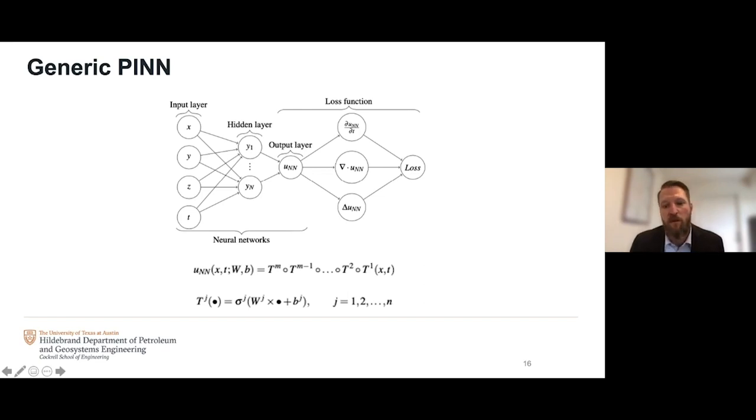So with that, if you're not familiar, each neuron in a neural network is just a simple linear combination of weights and biases, right? The inputs that are passed into a neuron are multiplied by some weights, summed up, and then there's some offset or bias here. And all of those are then, upon the output layer, passed through some kind of activation function. Because on the interior here, this is just a linear set of equations, the activation function imposes some nonlinearity on there. Typical activation functions would be a tanh or a rectified linear unit, something like that. And if you have multiple hidden layers, then it's just a composition. So for each layer, the dot represents the output from the previous layer being passed into the input of the next layer, and so on, ultimately to the final output like this.